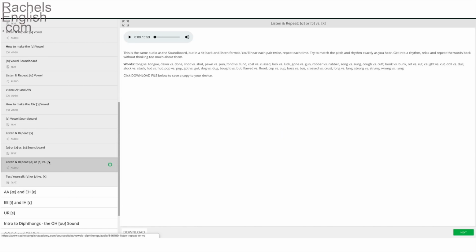Students are also able to download longer audio files of all of the minimal pairs together to listen to at times when you're on the go, like commuting. Isn't that amazing? They couldn't hear the difference, and then they start to, just by repetitious listening, just by exposure. When they do this, they get to know the sounds so well that they end up sounding native. They learned from native audio.